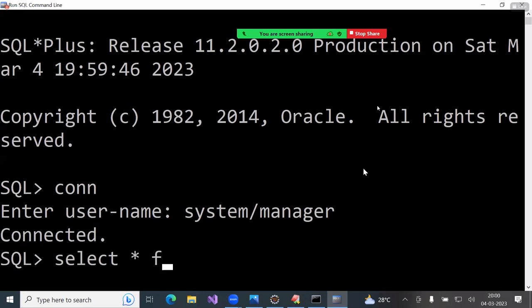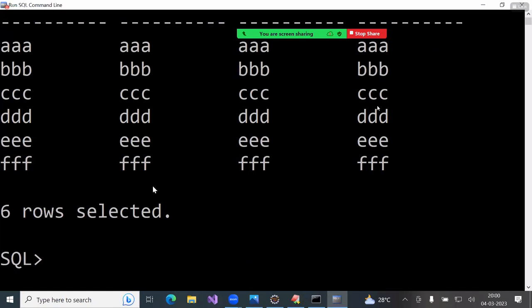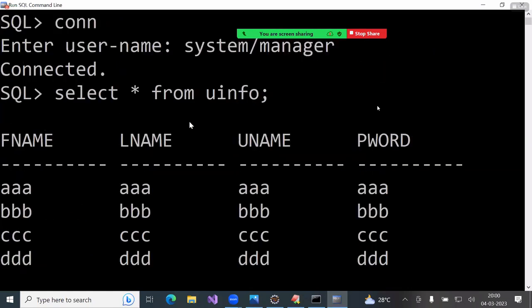One table was there: select star from uinfo. This table, users only, I'll use. In the login application, forwarding, including, redirecting, at that time I created this table. This table only I want to use.